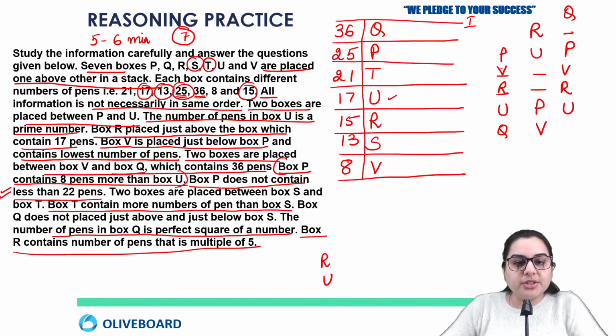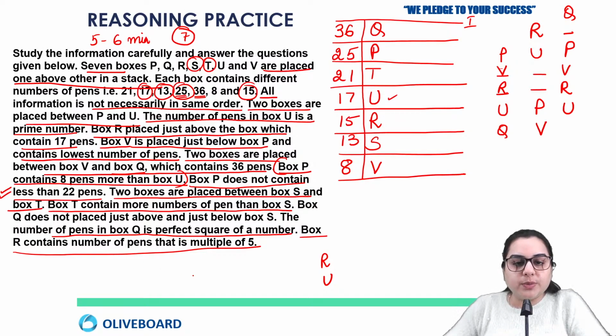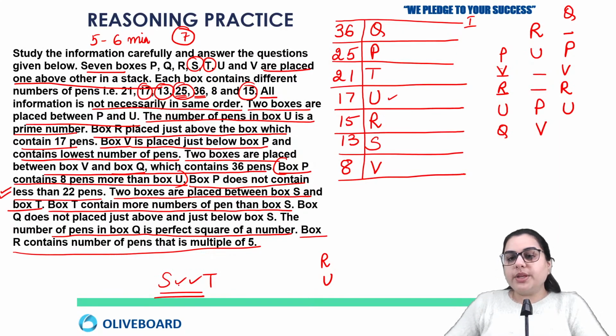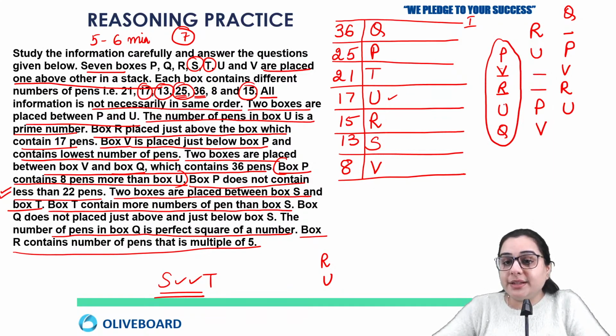Next information that we have is that two boxes are placed between S and T. So there are two boxes between S and T. Now how are we going to do this? Here we have no S or T given. But in this first possibility, if I want to place 2 between S and T, this will be 1, 2, 3, 4, 5, then 4 more persons, because S and T cannot be filled between P and Q. So this first case is wrong.